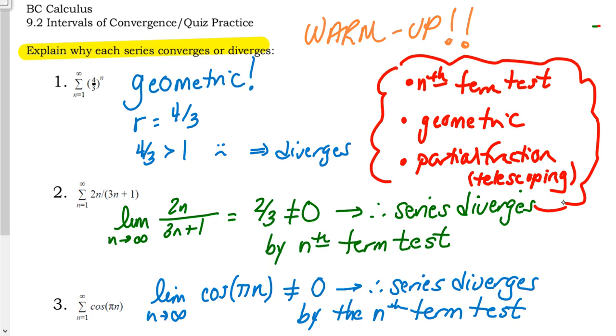Okay, so those are the three options, and you can see here how I did the questions. Now, the first one you actually could do as I show it. You could have done it as well with nth term test, but I think geometric is nice and clean. So that's geometric. It has the wrong kind of ratio, therefore divergent. 2 and 3, I did both of these with nth term test. Only thing nth term test can justify is divergent, and the second one was divergent because the limit was 2/3. 2/3 and 0 are not the same number.